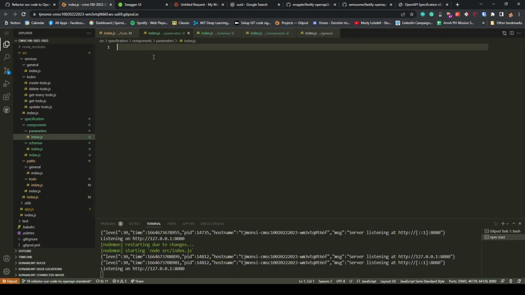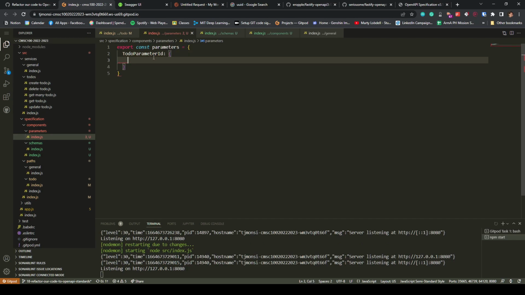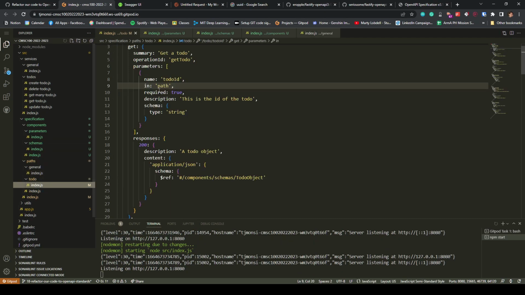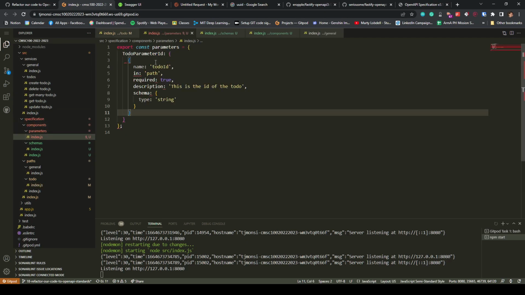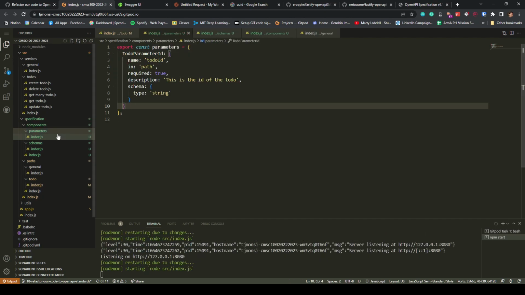For this one, we'll have export const parameters. We'll have the to-do parameter ID, which is, if we put it here, just copy this one. Oops, sorry. Copy the whole object here.